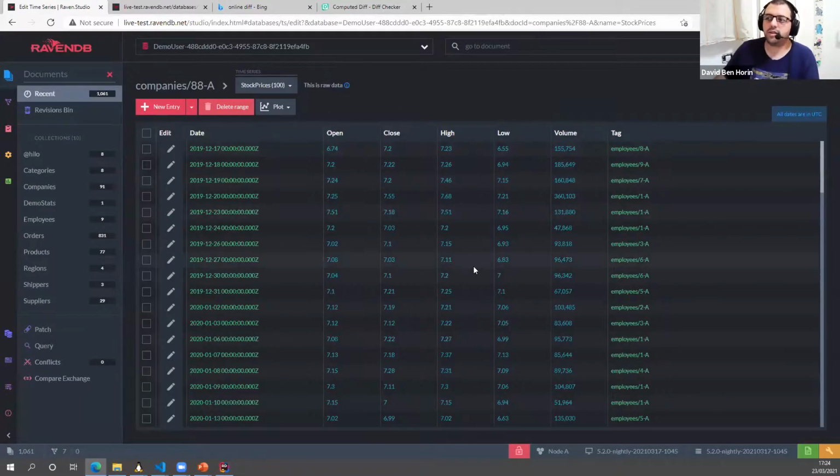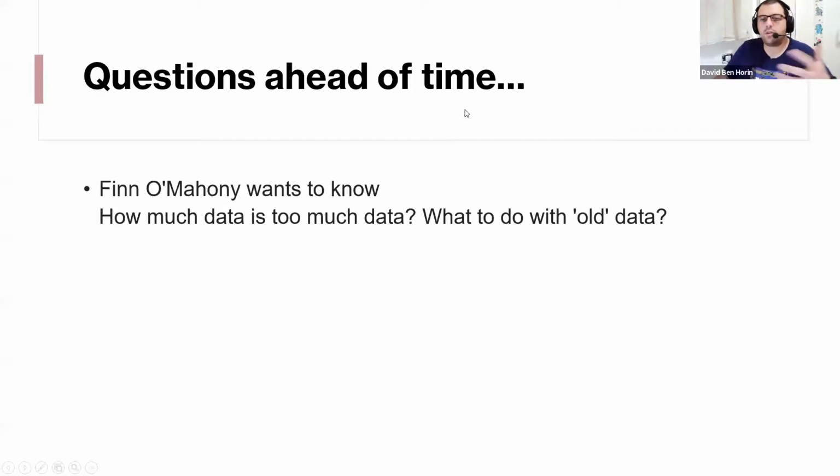You can use the time series feature to store aggregated data from tables that you're not interested in. Something else you can do is specify the expires feature, at which point RavenDB will drop all that data automatically. You don't really have to think about it. And the question is whether this is something that you can live with.